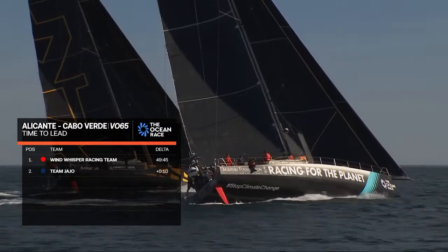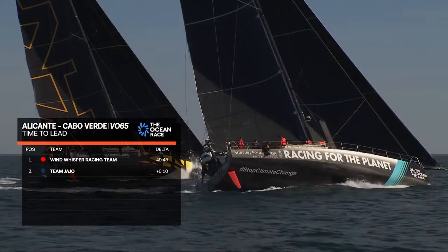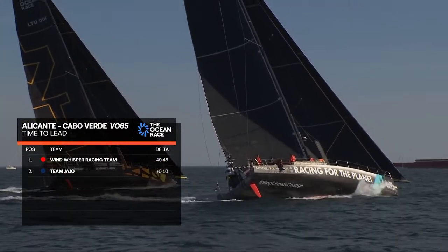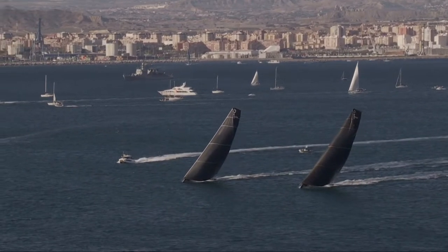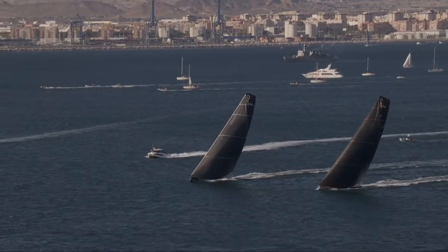A little bit bow forward, but this is going to be a drag race here that certainly might keep the sailors working hard for the next few hours, because the next turning point is going to be the mark at Tabarka Islands, but realistically they're going to be on this course or something similar for the next 5-6 hours.